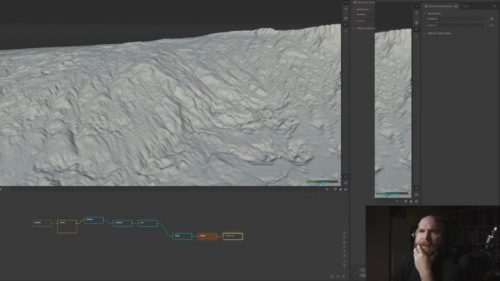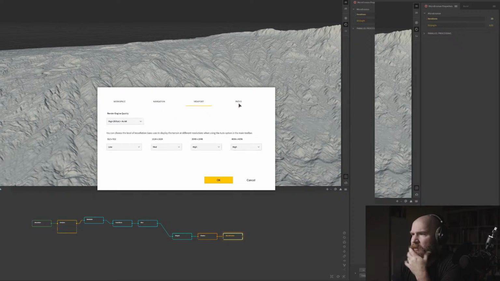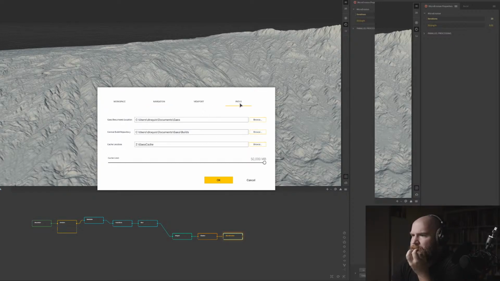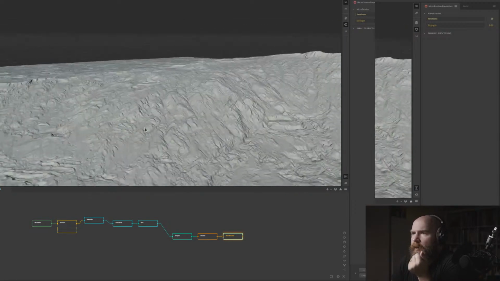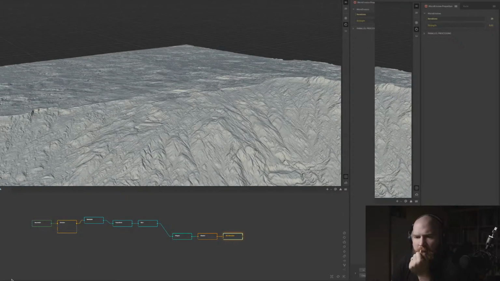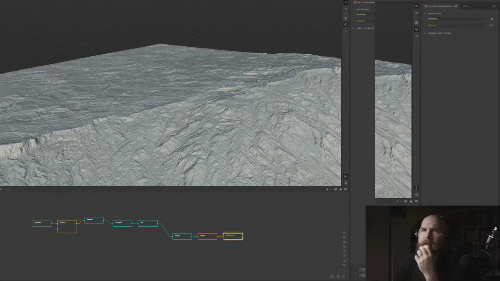I wonder if I have a performance setting somewhere that I need to change. Preferences. No, connection style, navigate. I don't see anything. Got a big old giant cache. I don't know what it is. I'm more frustrated with it right now as we're speaking than I've been this entire time. I wonder if it's because I have 2 instances of it open.